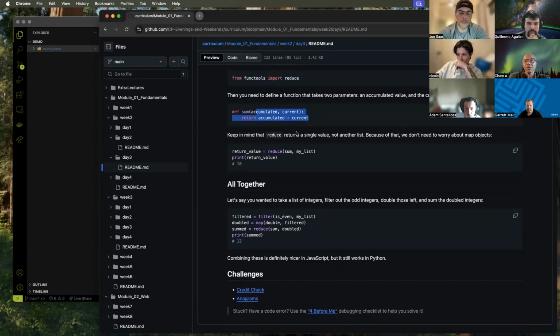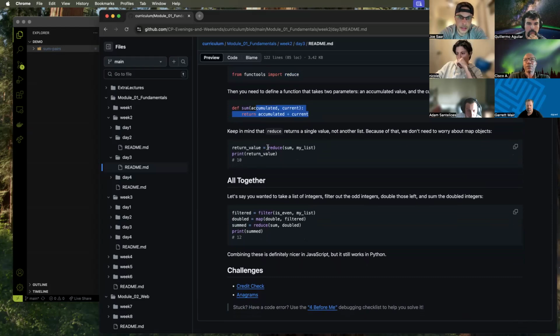So this is sum, we're reducing it, which is what exactly? What's going to be printed as the return value? What does the high order function reduce do? Reduce just does what?